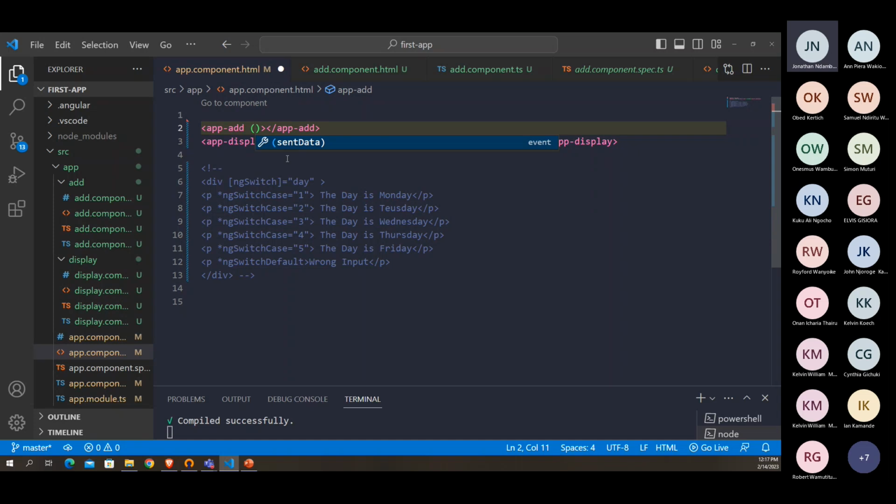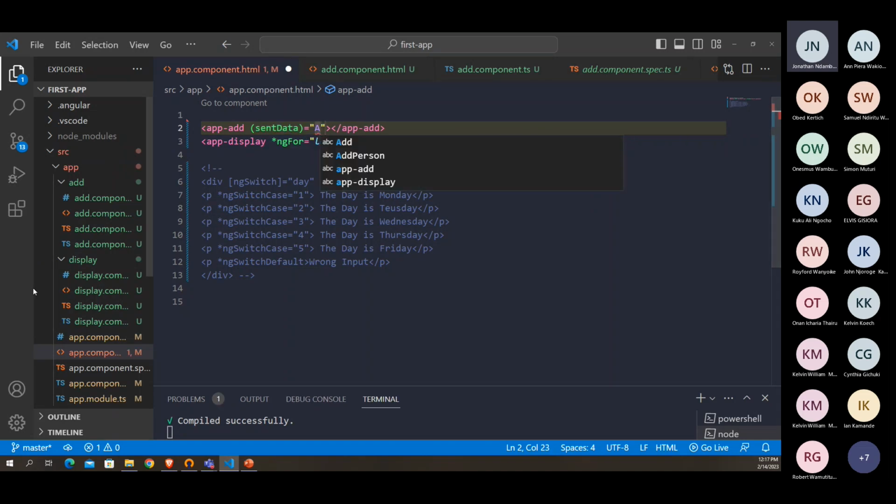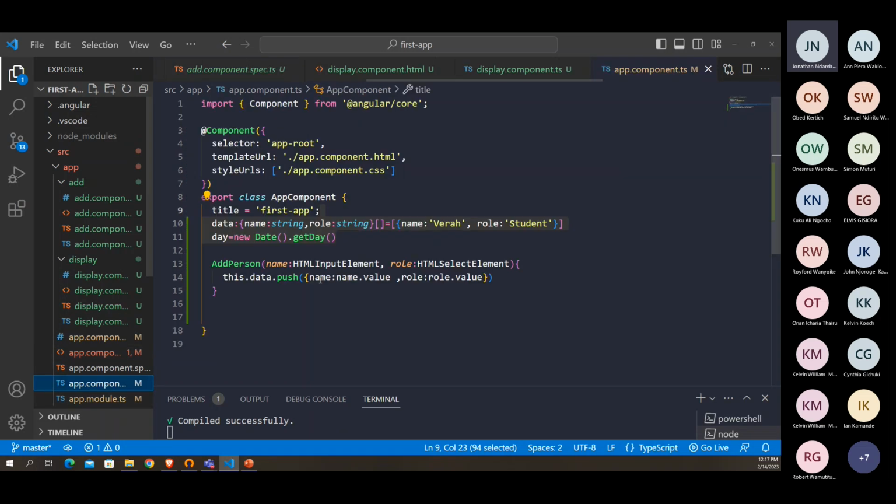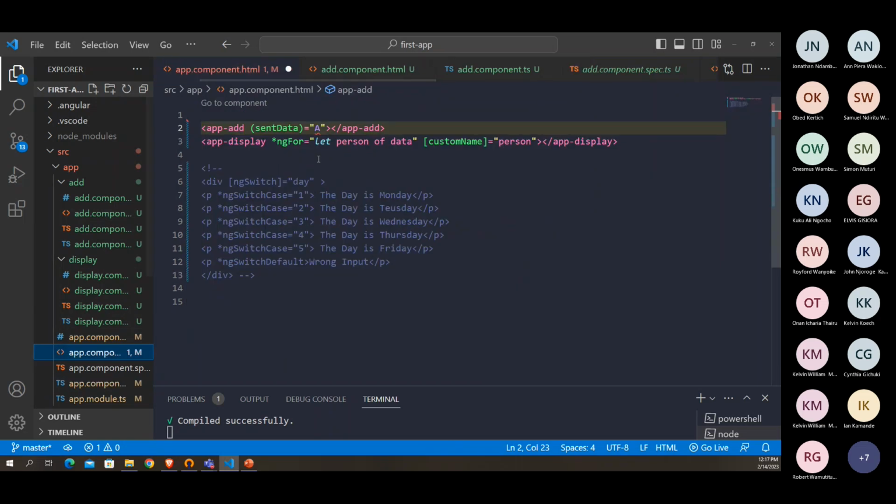So you can see it's even suggesting one of the events that you're expecting to be emitted from the child, sent data. And then you can say add in our tiers. What do we have here? We have add person.